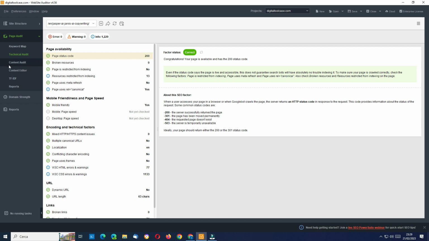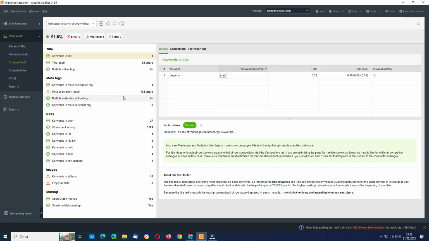Then you have this content audit. The content audit is checking my content on this specific page. Keyword is in title, okay, it's green. Title length, it's 52 characters, it's okay. I don't have multiple title tags, it's green.